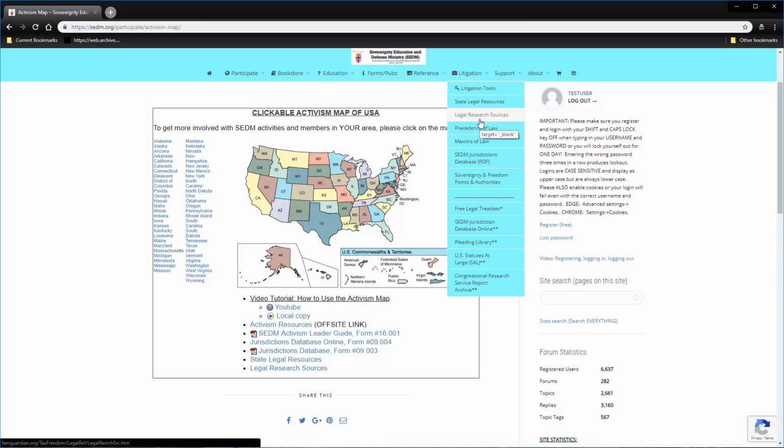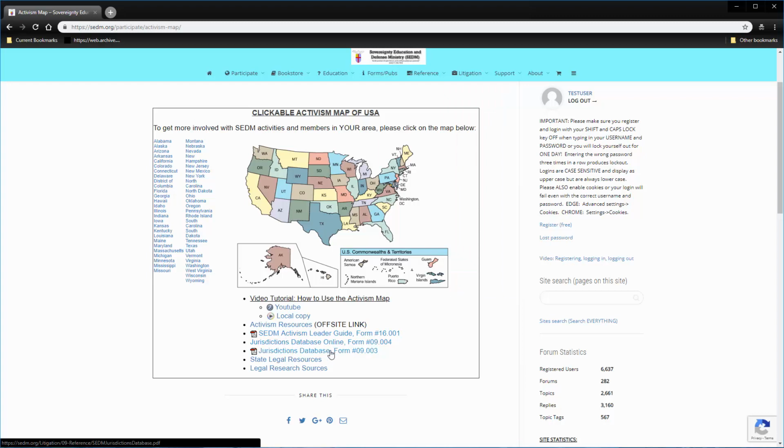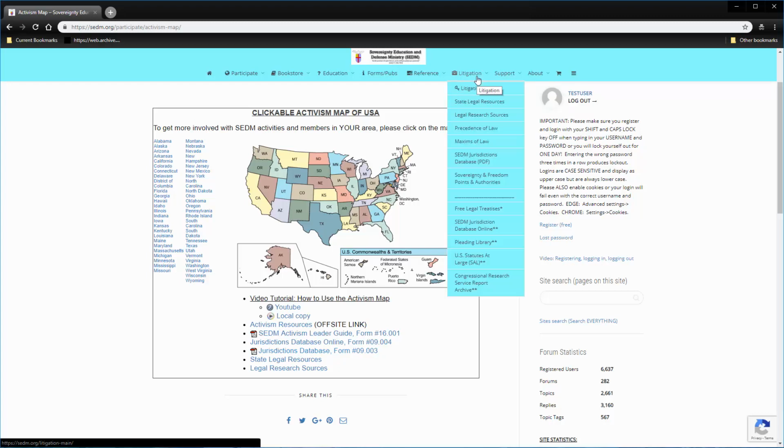Same links. The jurisdiction database online and the database PDF version are also accessible from here, jurisdiction database online.